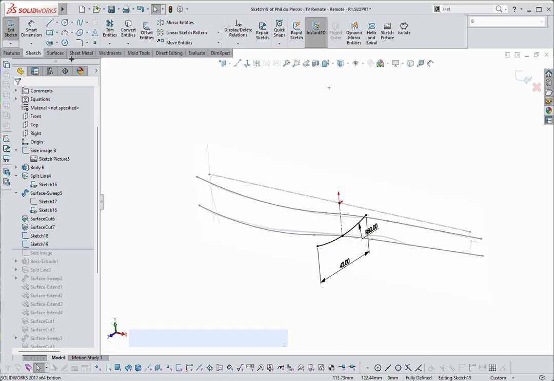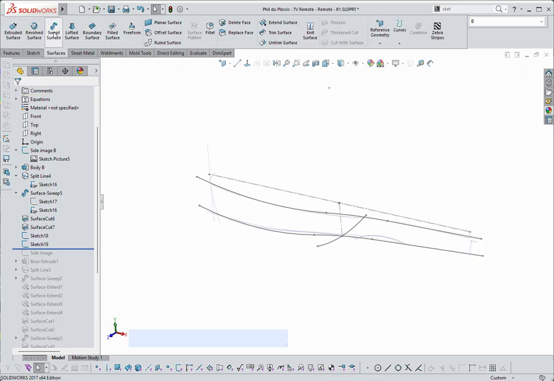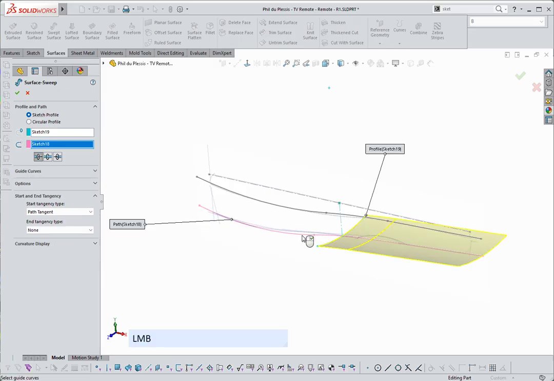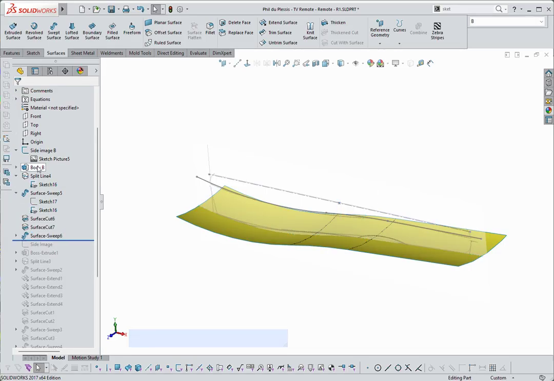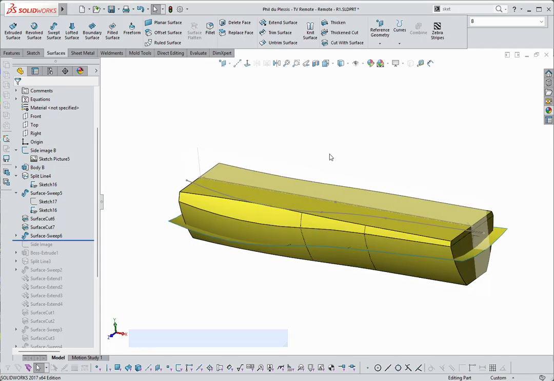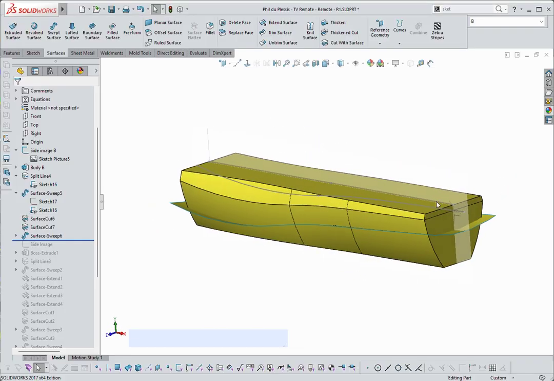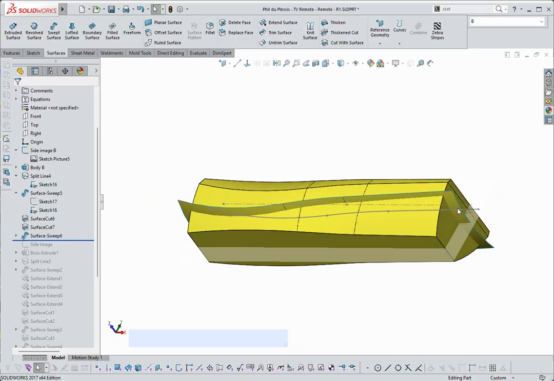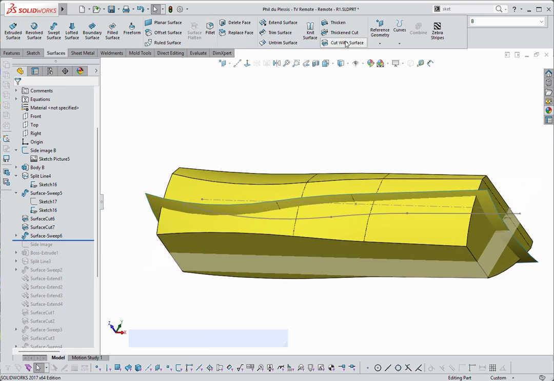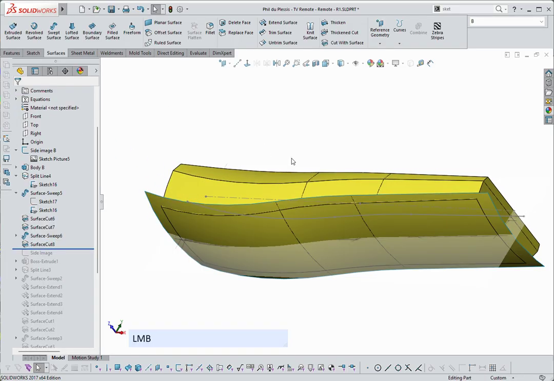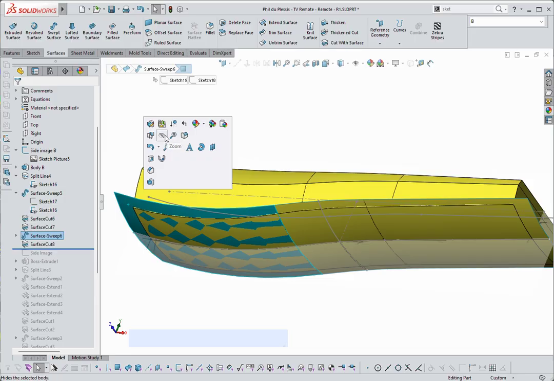So I'm going to, let's just exit that sketch. I'm going to use the swept surface command again. So once again, that is the profile, that is the path going in both directions like that. Go to this body, make it visible. I'm going very fast, I know, but you guys can always slow it down and watch step by step. All right, so I should now be able to cut the surface using the same surface. It's cutting on the outside. That's it. And I'm going to hide that.